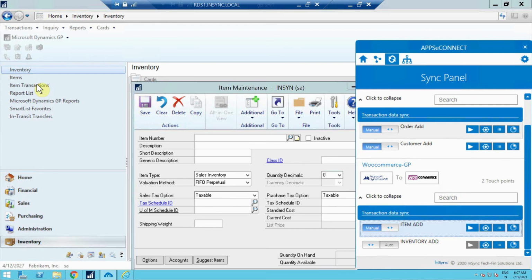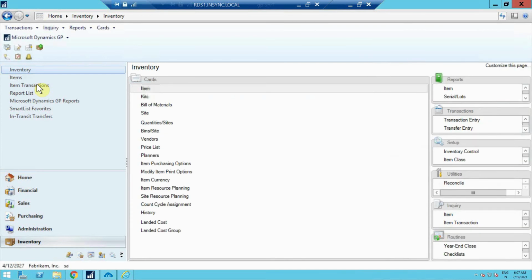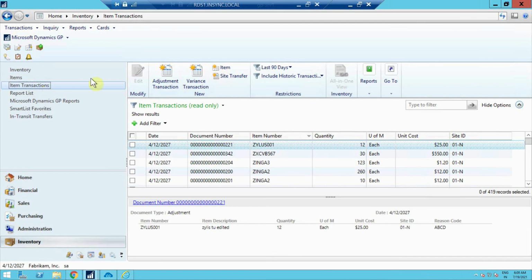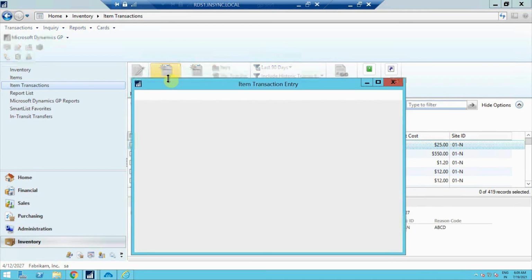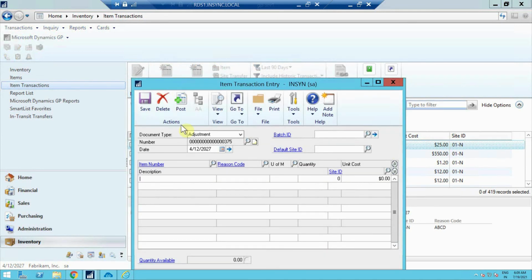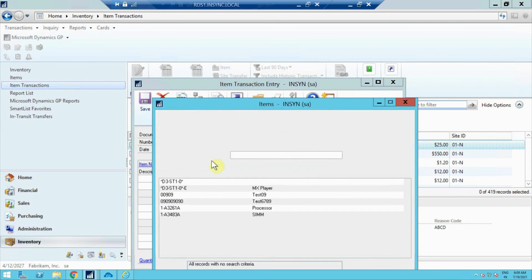So for updating the inventory, I will first move to the item transactions, under which I will update the inventory. Now I'll move to the adjustment transaction, and then here in this page I will search for the item by the item number.